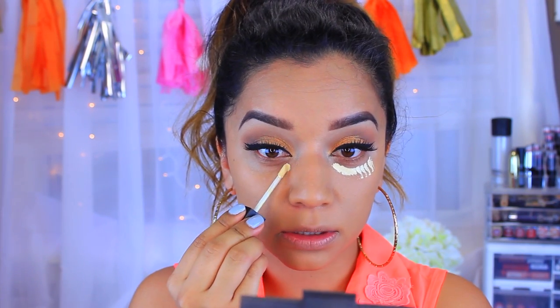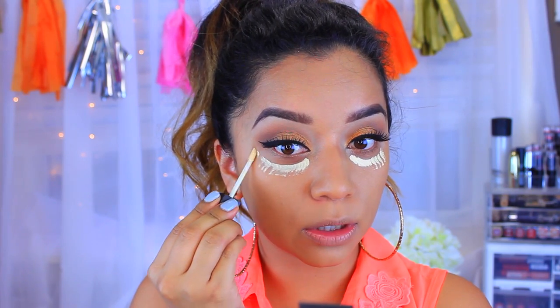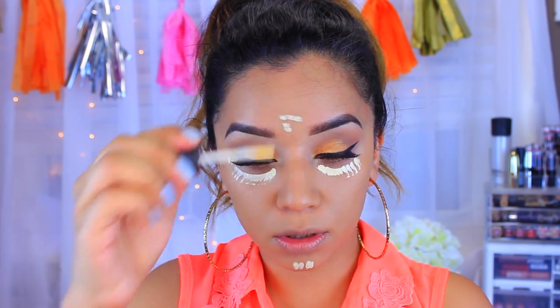So I'm not gonna go too crazy with this because I don't want to look like a ghost. Then I'm just gonna go ahead and buff everything in.